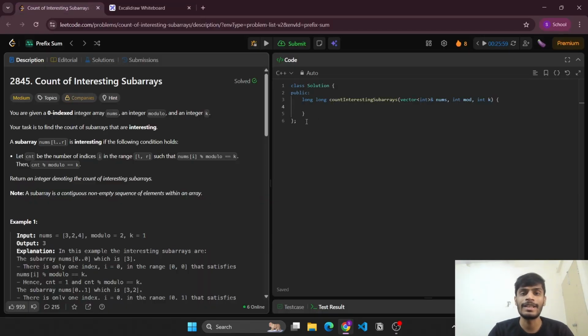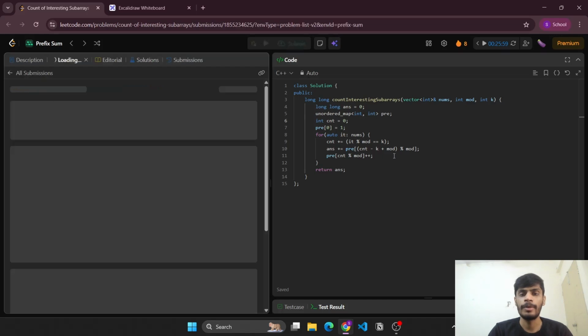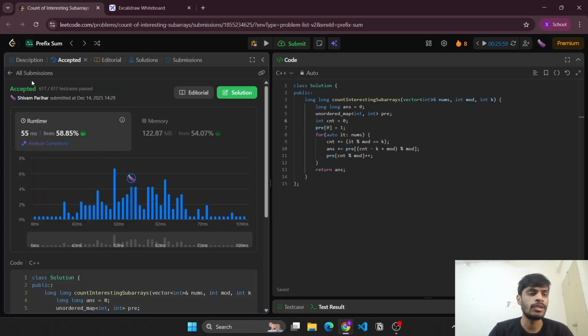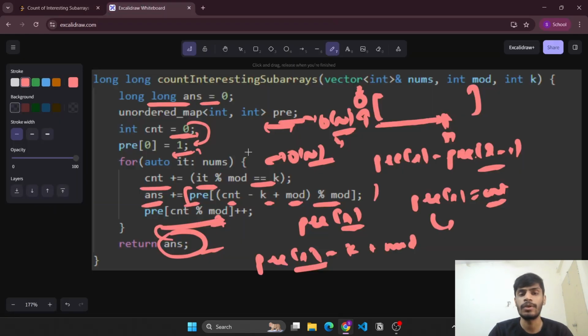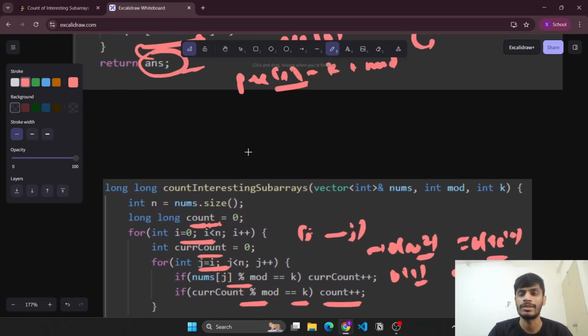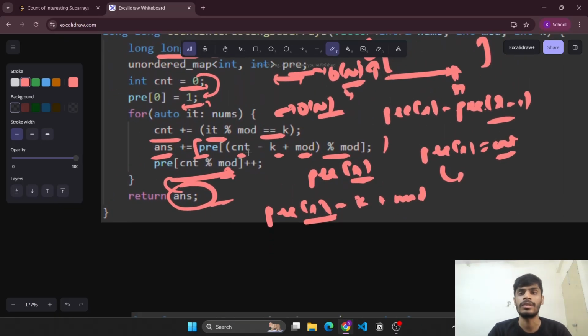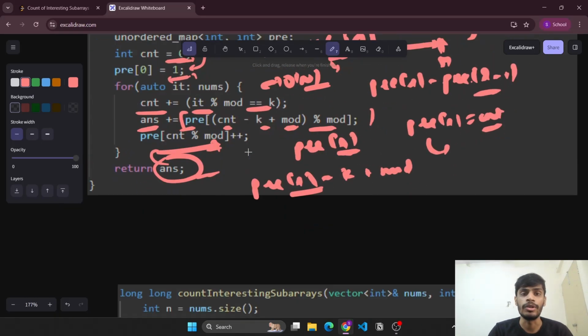So let's try to submit the code, and this is the same code that we wrote. Let's see how much time it takes. It should run pretty fast, I think. Yeah, it runs in 55 ms, which is really fast for an overall complexity of 1e6, or 1e5 only if we don't account for the collisions.